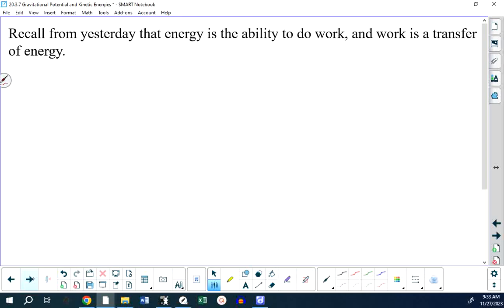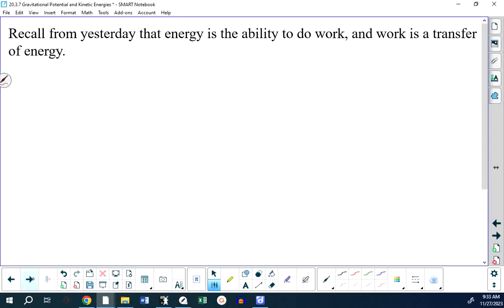So when you do work, we know work is done because you apply a force to an object and the object moves either in the same direction of the force or in the opposite direction. The force doesn't have to be exactly in the direction of motion. It can be angled a bit. But there must be a component of the force that's in the same direction as the motion.